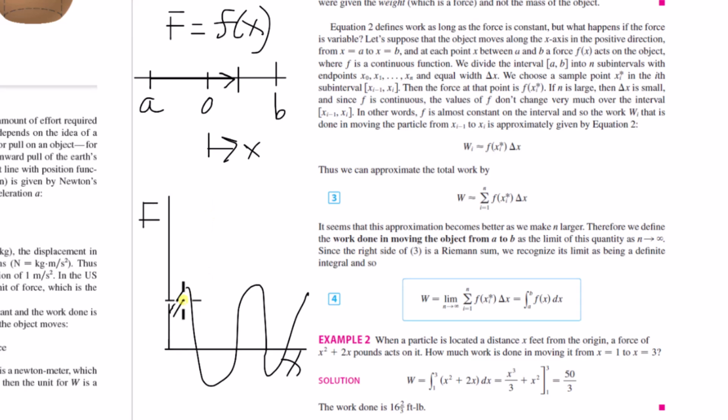So you can have positive work done here. Now you're subtracting work, and all that is, what they're saying there is that if you have positive work done, then you're accelerating the object, like you're adding energy to the object. If you have a force acting over a distance, then you're accelerating the object. But then here you'd have the force acting in the opposite direction of the motion. And so you're slowing the object down, is what's happening.